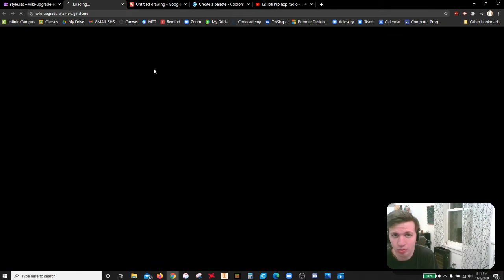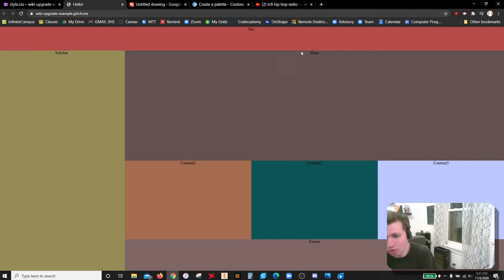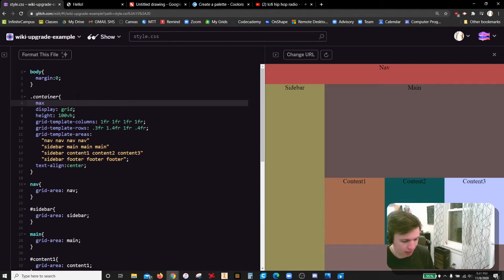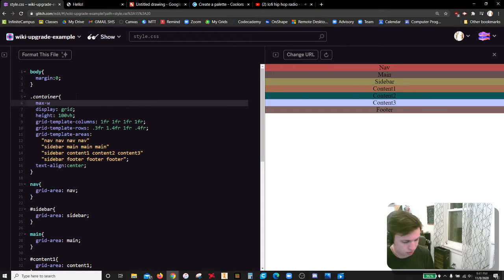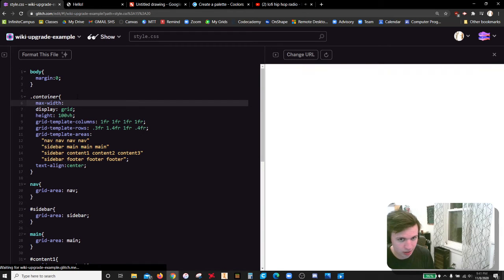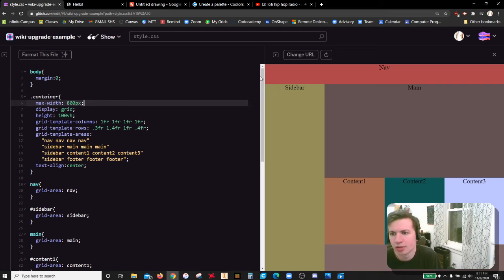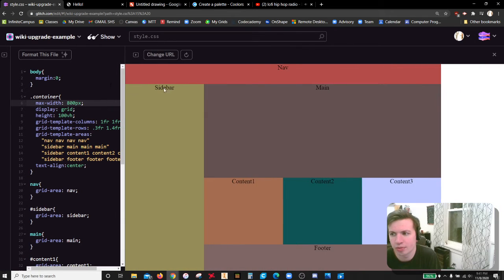And for this, I'll show you what it looks like inside of a new window. It fills up the whole space, which is great, but we might not want it to fill up the whole space. It might not be enough content to really require that. Like this sidebar doesn't need to be this big. So let's go over to that container and let's set a max width. So the max width we'll say is never going to get greater than 800 pixels. So anytime that we go past 800 pixels, it just leaves blank space now.